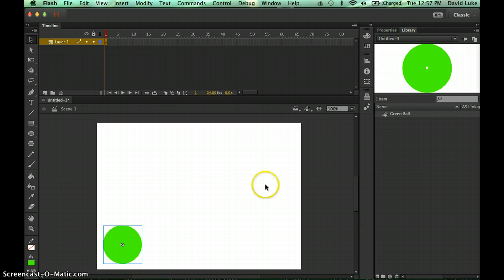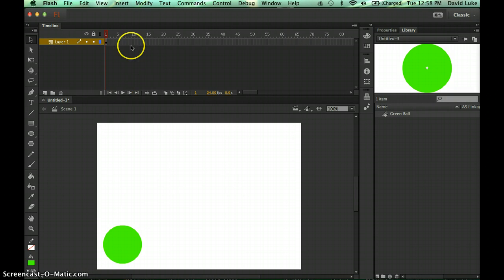One is that we've taken basically a copy, and I mentioned this in the Flash basics in the first video. We've taken a copy of the green ball and put it onto the stage. It's not the only green ball. You'll see that I can grab as many as I want, though I don't necessarily need that one. They could be doing different things, and later we'll work on playing with them and doing different things to each of the green balls.